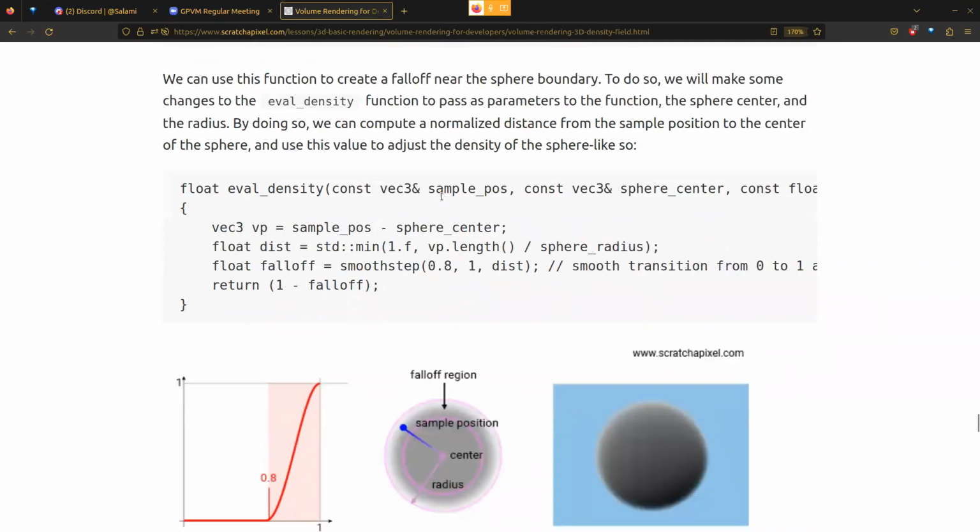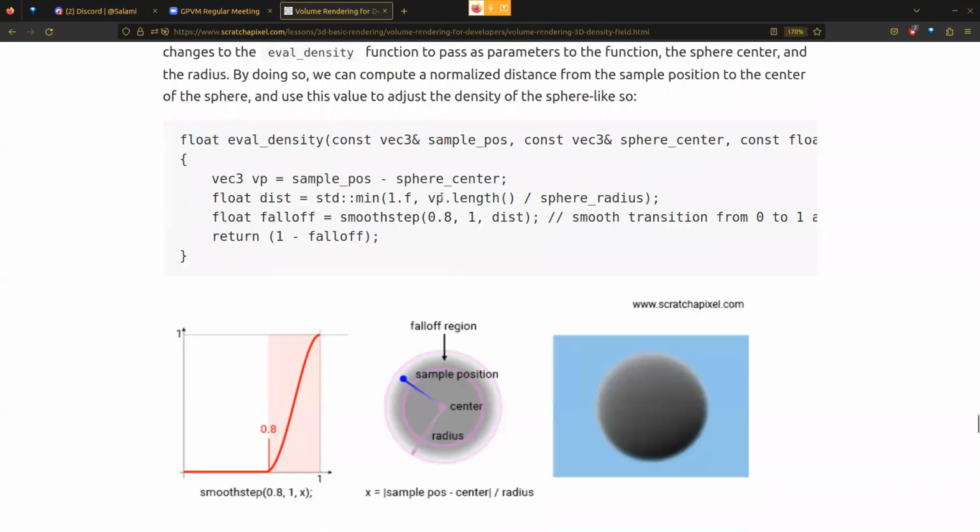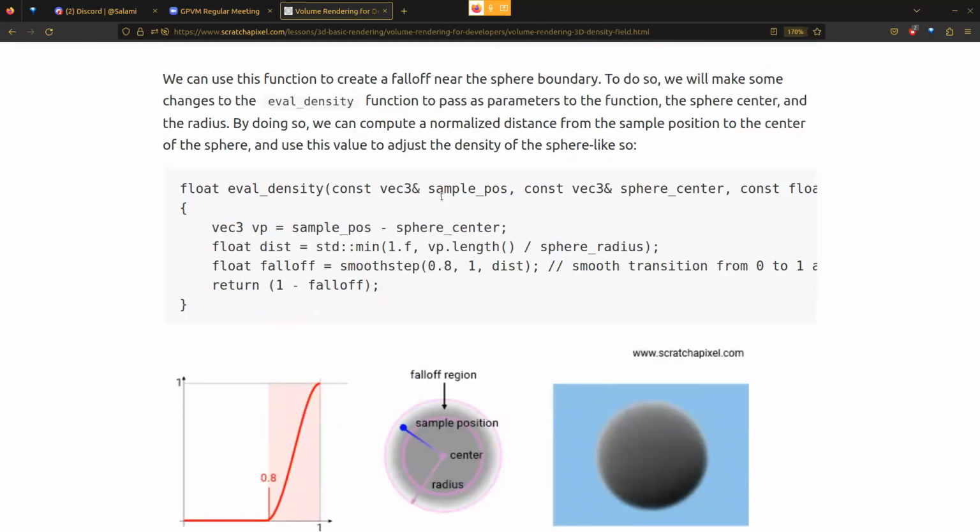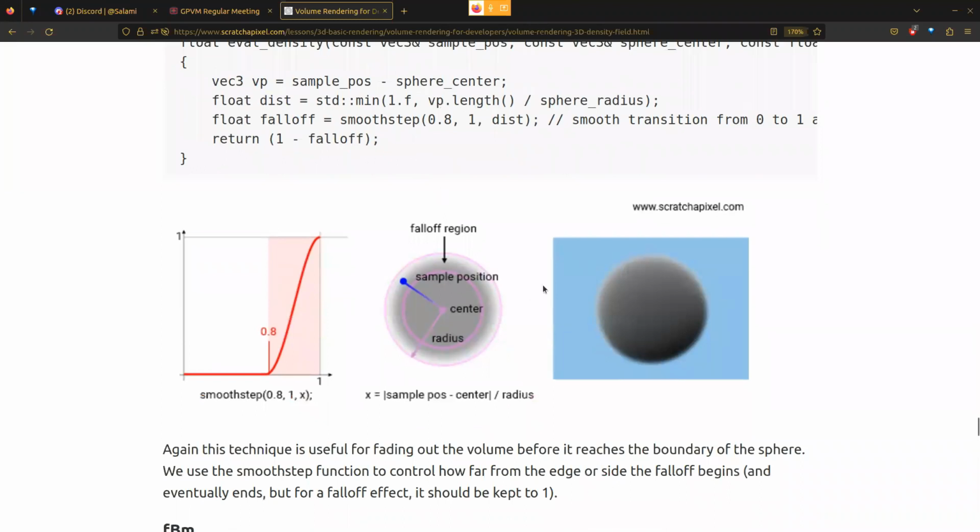We can use this function to create falloff near the sphere boundary. To do so, we make some changes to the eval density function and pass parameters to the function: the sphere center and the radius, or whatever you want to use to parameterize your sphere. Here, the smooth step starts at 0.8 distance and ends at 1, or maybe the other way around.